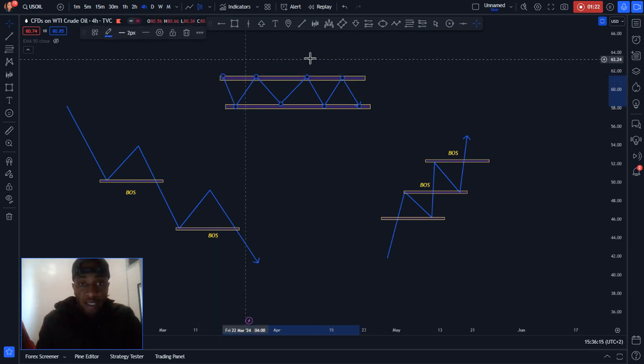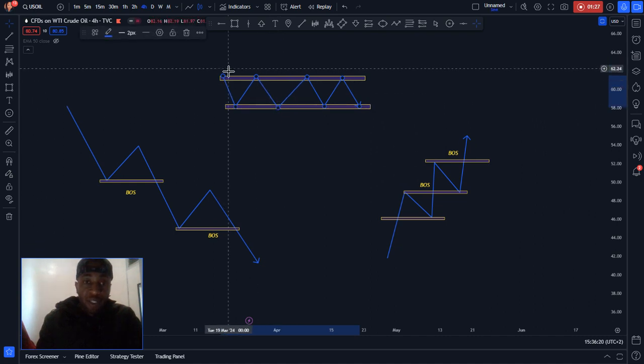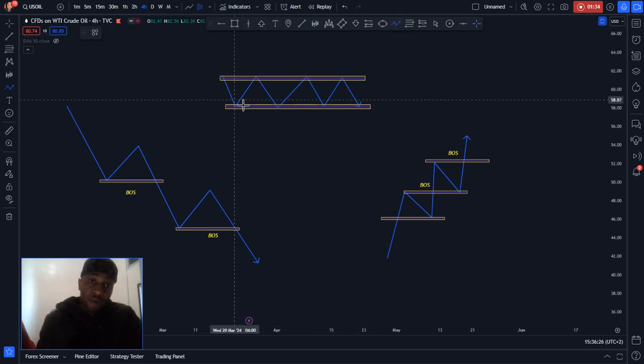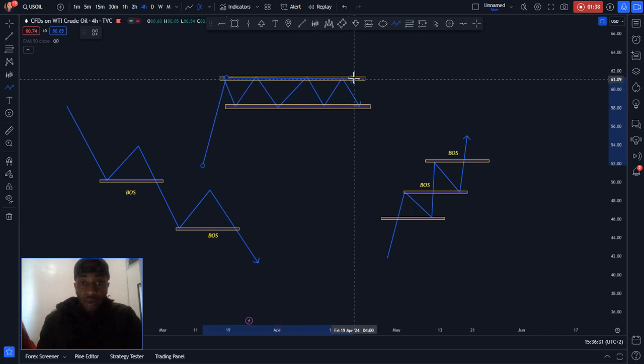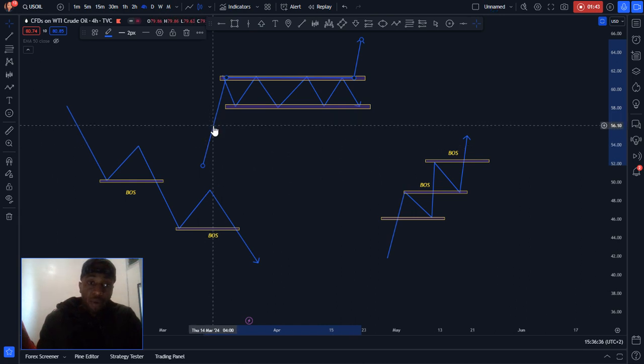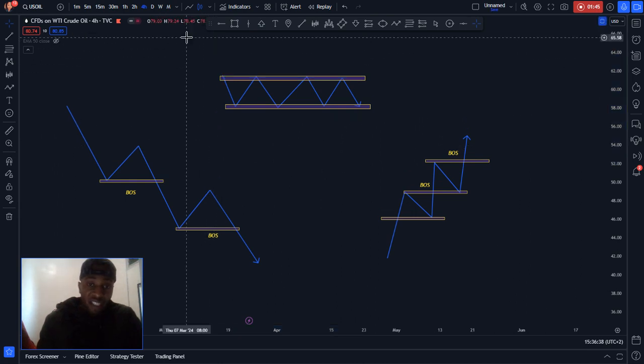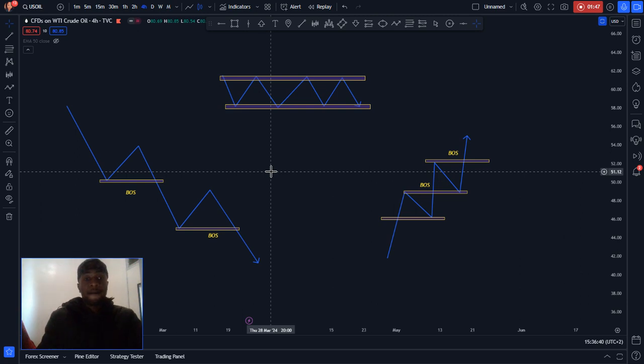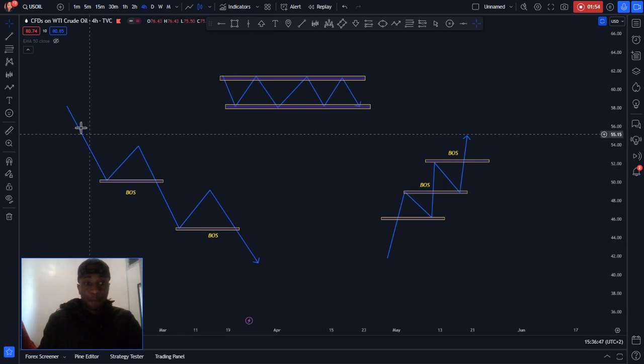These are the equal highs that the market creates, and these are the equal lows that the market creates. So we can't specifically tell if the market is going up or down. But the more we dive deeper, we will see that sometimes the market corrects this way, goes up, and then it corrects, and most of the time ends up shooting up. We will get to that point of the strategy, but for now, we just want to understand how the market actually moves.